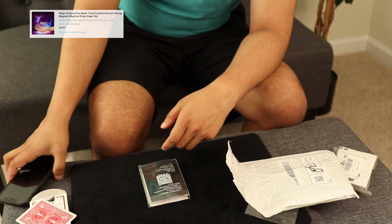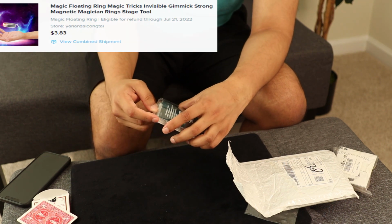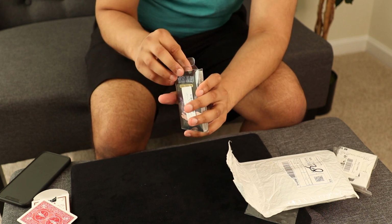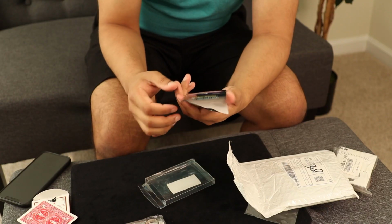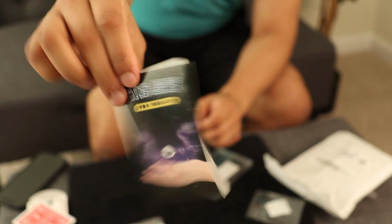Yep, I paid $3 for this ring, and it was also $3 of shipping. So $6 for a floating ring, okay? I guarantee you it's gonna be like a piece of string that I'm floating the ring with. Let's see if we got any instructions on here, and of course I can't read these instructions because they are not in English, but I also doubt they're instructions.